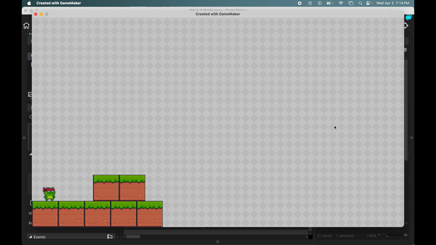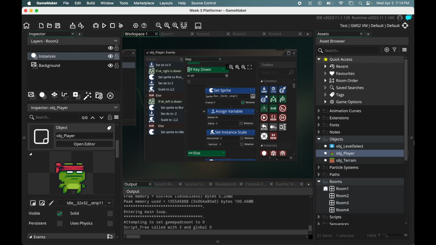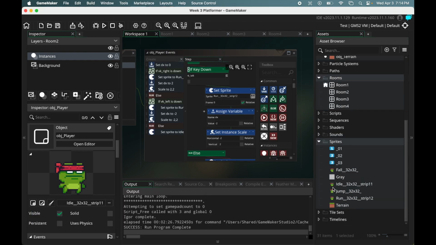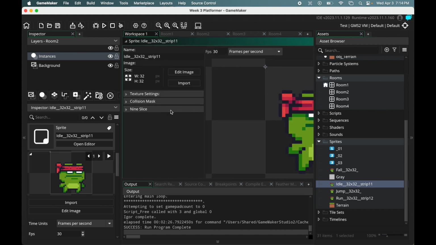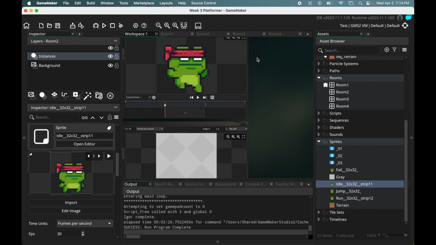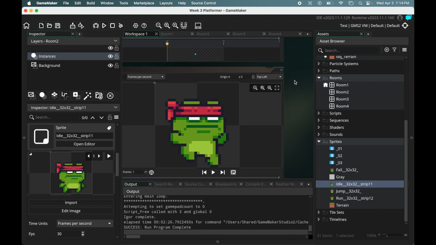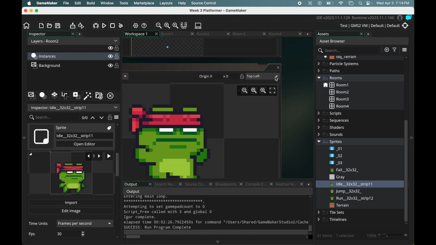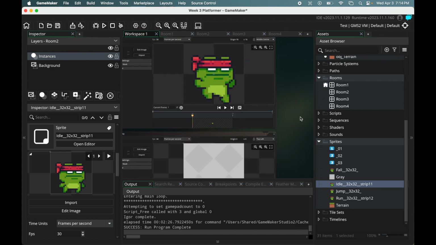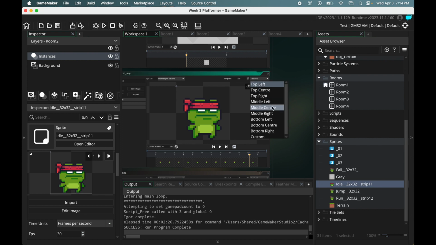Okay. So the other thing is the fact that it flips around weirdly. That is because we didn't change the origin of this. When we were flipping the sprite like that, it is treating the origin of the sprite as the top left corner because that's the default. So what we need to do is go to this sprite. And for all of these, this should be familiar if you were here at the tower defense thing. We find the origin thing right here, and we change that to middle center. And then we need to go find all of our player sprites and change origin to middle center.